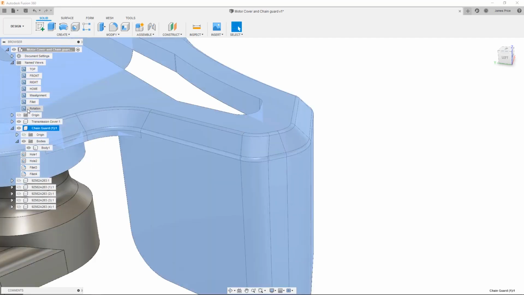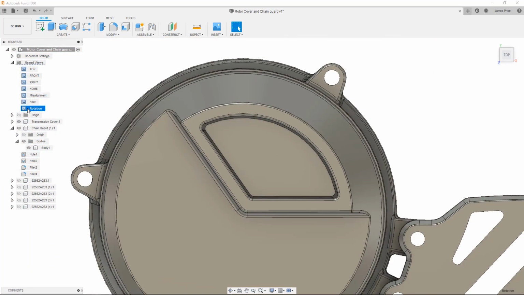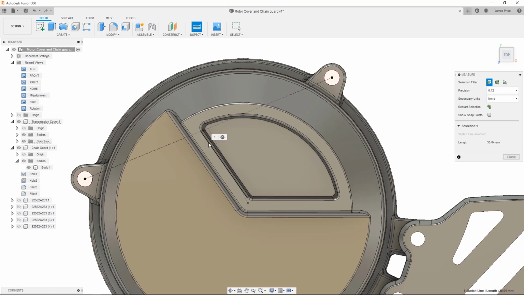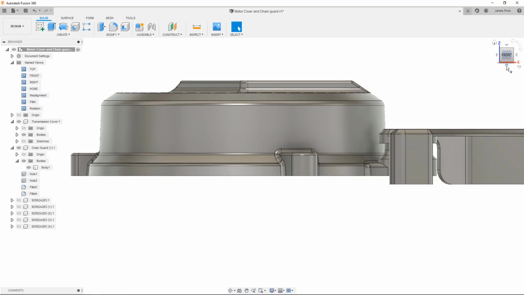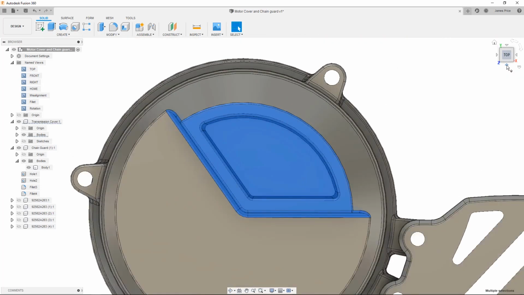The final issue is on the transmission cover, where I want to rotate an existing design feature without having to completely remodel. After inspecting the dimension, I find the angle to be off by 7.2 degrees. To resolve this, I simply select all respective faces, including those on the underside, by using the Through All selection. Then again, press M to move, select Rotate in any circular axis, and then to 7.2 degrees.